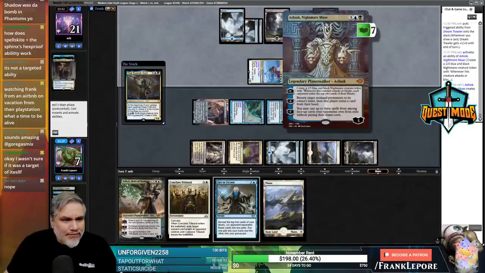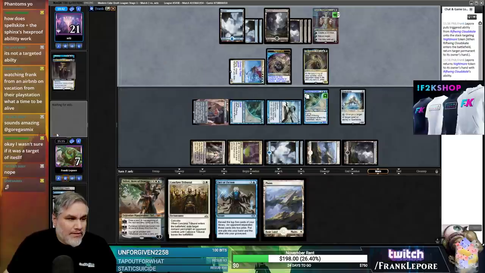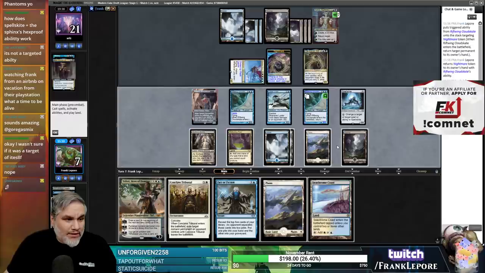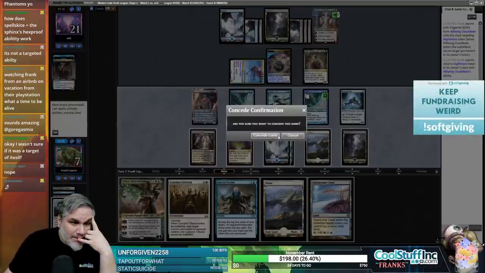I mean, wait, did I attack their... Wait, what happened? I meant to attack the friggin' Ashiok with these two. Wow, that's brutal. Yep, this game's probably over because of that. I was like, why is Ashiok at 7? Oh, I don't know. Why not? Hexproof is a cool mechanic.